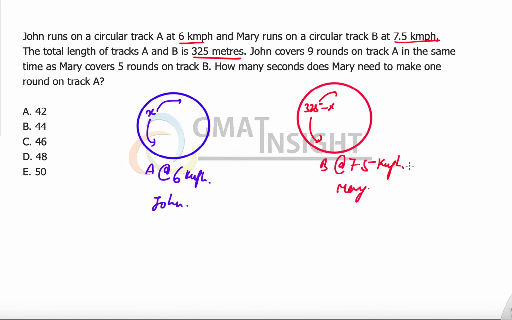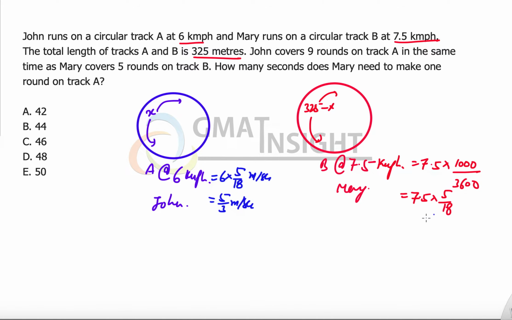So kilometers per hour converted into meter can be written as 7.5 multiplied by, in 1 kilometer we have 1000 meters, and in 1 hour we have 3600 seconds. So 7.5 kilometers per hour is 7.5 into 1000 upon 3600. We also often say that it can be calculated by just simply multiplying 5 by 18. So that's completely up to you. So we have done this calculation here. Similarly, for the other one, we can just write the speed becomes 6 multiplied by 5 by 18 meters per second. So that is 5 by 3 meters per second.